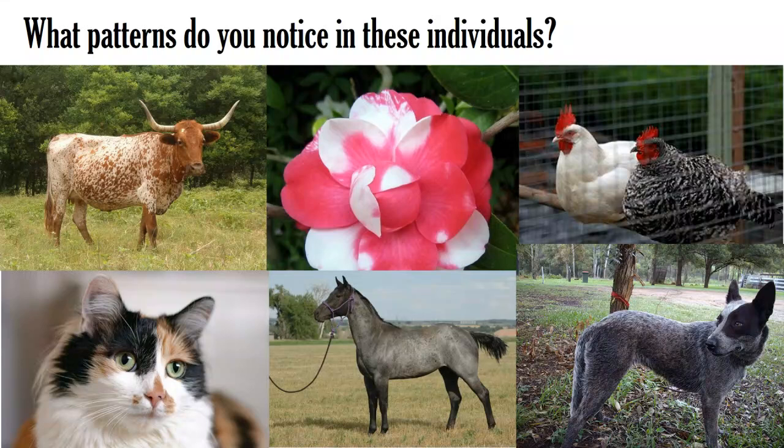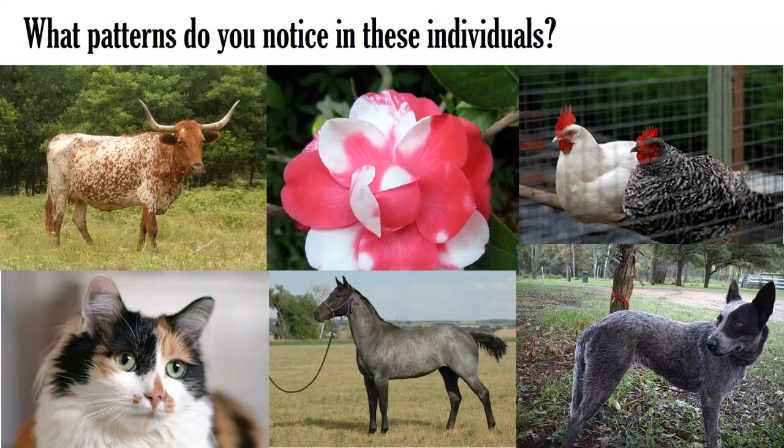same time, like with our cow, brown and white, with the flower, pink and white. With our little hen, there's a white hen, but then there's one that's black and white. Or like this one of those little bluey dogs in the bottom corner. It has a white and grayish color and it kind of looks blue. Or a calico cat, which is expressing some black and white and orange. So some really interesting things that we're seeing here.